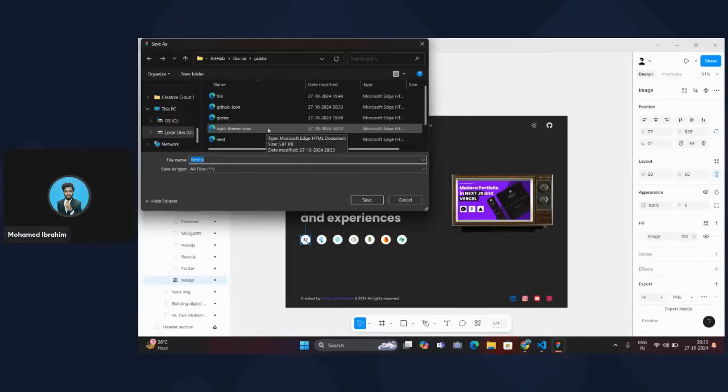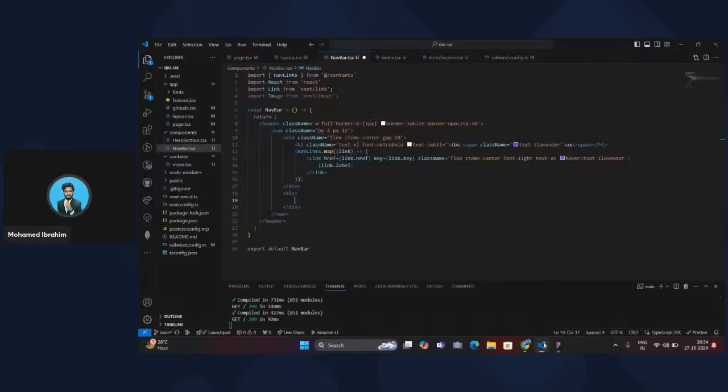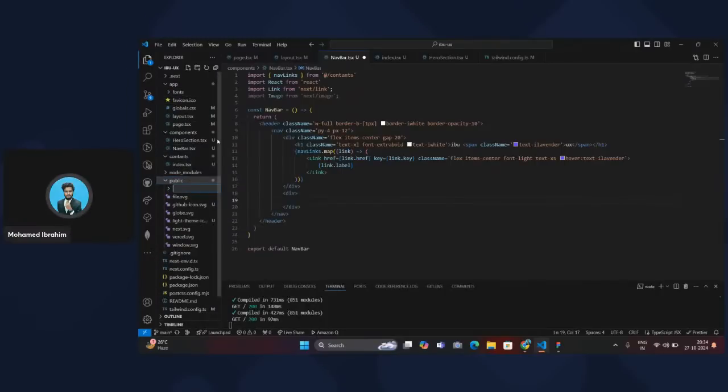How I'm going to separate them is simply by creating a new directory inside my public folder. I'm going to create a new folder for icons, and I'm going to create another new folder for the images.